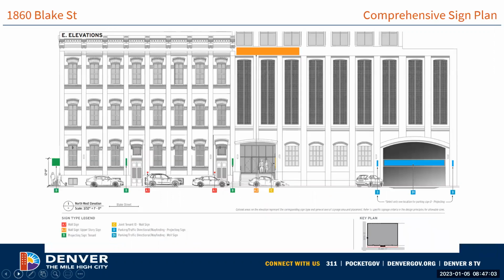So here's the Lake Street elevation, which has a variety of those sign types we just mentioned. Wall and projecting signs are located at the ground level. The projecting signs are in green and the wall signs are in red. We also have one joint tenant ID sign at this elevation. It's located at the main entrance to the structure, which is on the addition. And then here you can see the one upper story wall sign location in orange, just above the main entrance on the non-contributing portion of the structure.